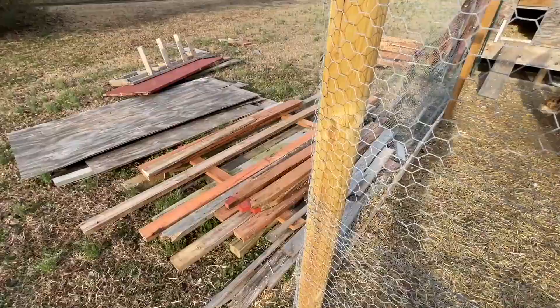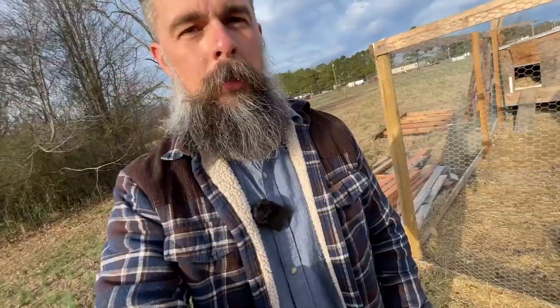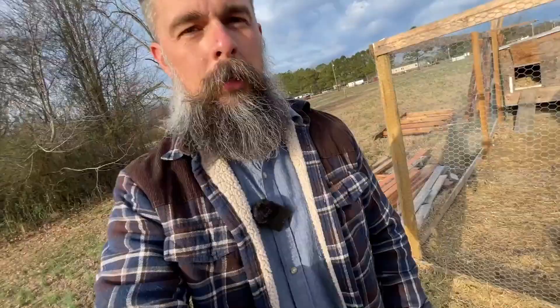I'm a firm believer of building as much as you can for free before you start spending money. But I know there are people that want to spend the money and just not have to build it — that's totally fine. I have a neighbor who has 20 or 30 chickens; instead of building a coop from scratch he bought a brand new shed and divided it into two coops plus a food storage area. So there are two routes: build it yourself out of reclaimed materials, which takes ingenuity and creativity, or purchase it, which takes money. Let's go through coop number one.